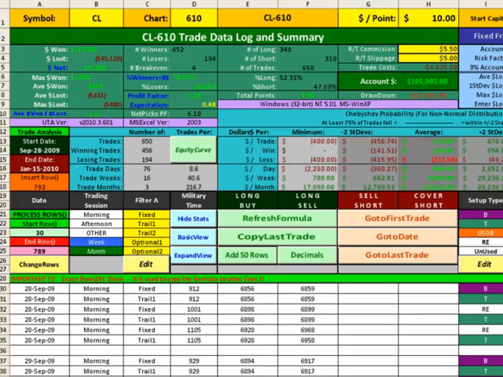Yes, it's the charts part. What do I have to do to see the part where you enter your trades? Carl, what UTA are you referring to? Because you may have to enable your macros. That's probably what's happening. You've got to go into your Excel and enable macros. That should solve that problem.